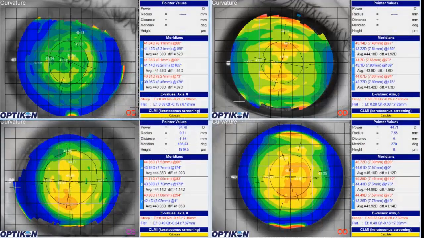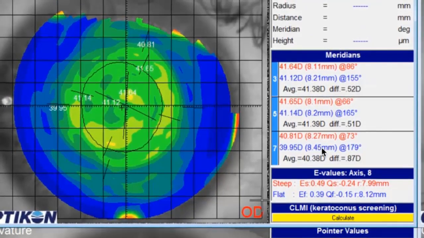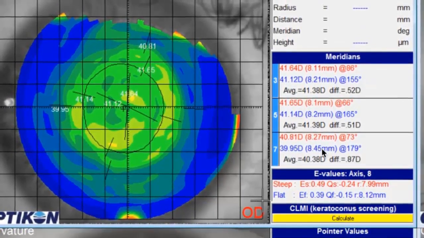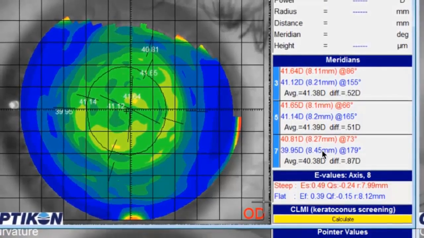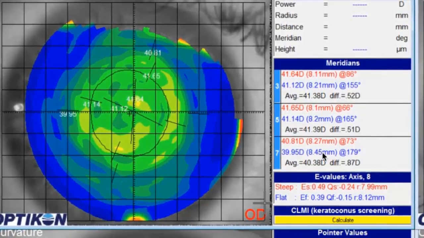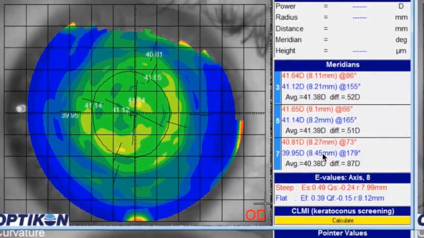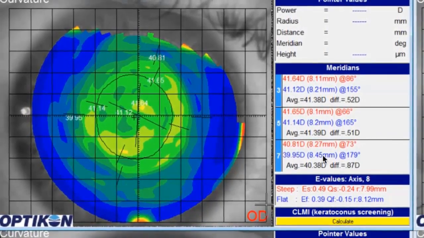After the initial gross observation, I'll take a quick look at some numbers, primarily SimK, toricity, and eccentricity. All these maps have K-values that are fairly regular. The map in the upper left has probably the flattest central SimK. It might be more of a challenge in case the patient is pushing up against the upper limits of the VST guidelines, but really I'm looking to make sure we're not dealing with a patient with Ks in the 30s or 50s, which again may not be an automatic disqualification from OrthoK, but it's great to be aware of this information before giving a final recommendation to the patient.